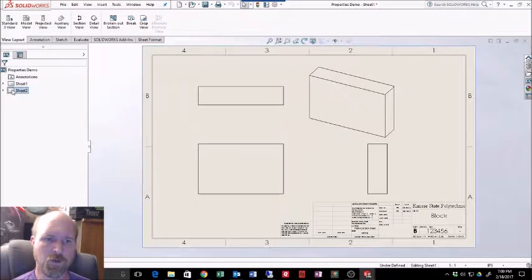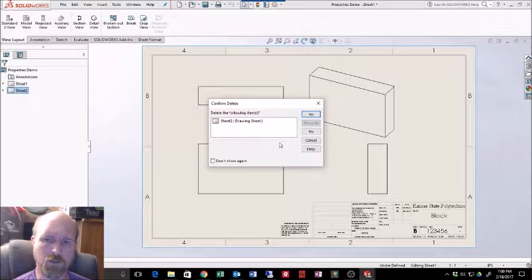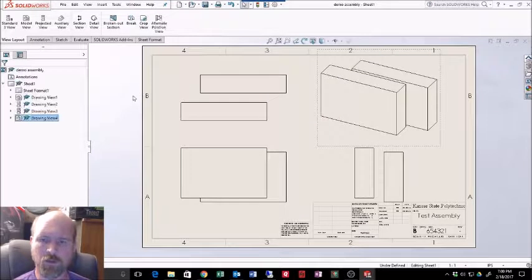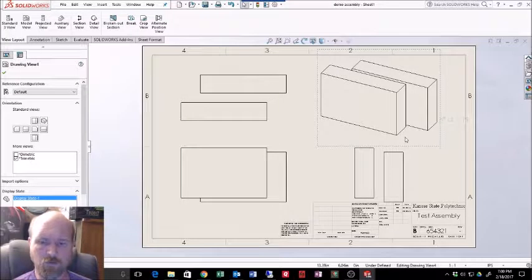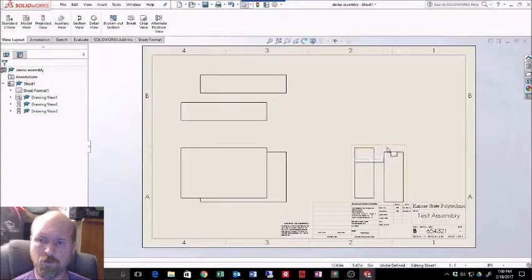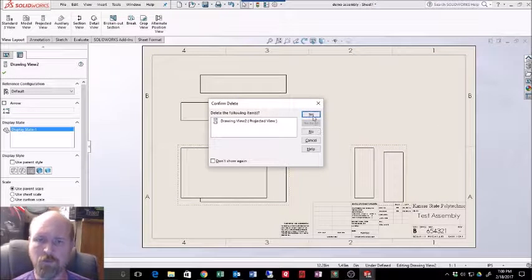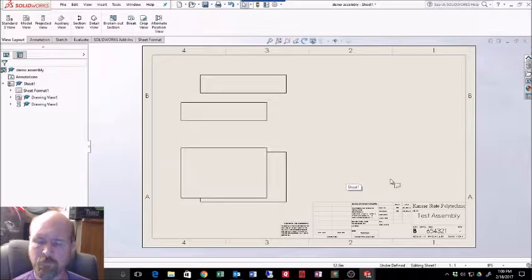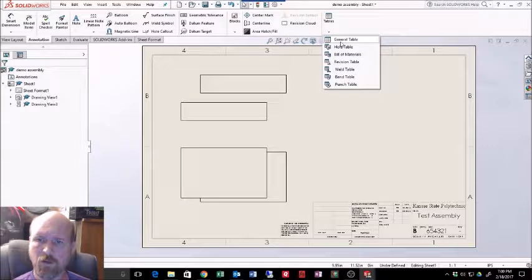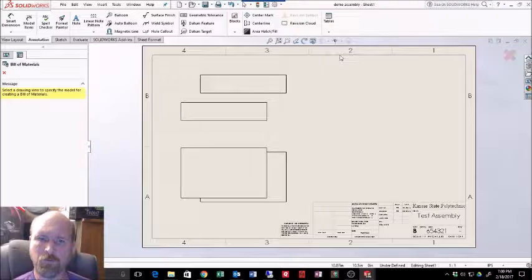So I'm going to delete that sheet for right now. And I'm going to go back to my assembly sheet. I'm going to remove the isometric view, and I don't need the side view either for this one. So now I'm going to go to Annotation, Tables, and add a bill of material.